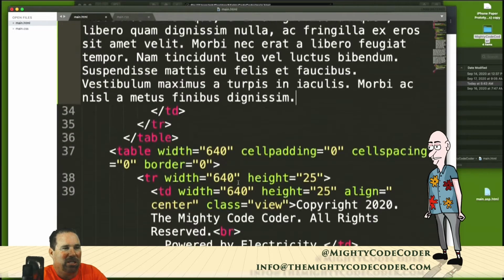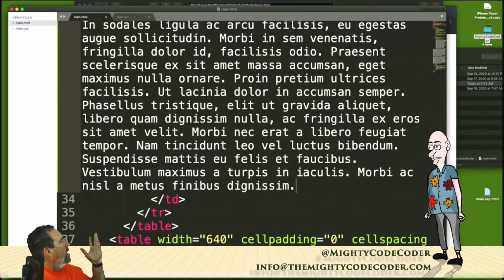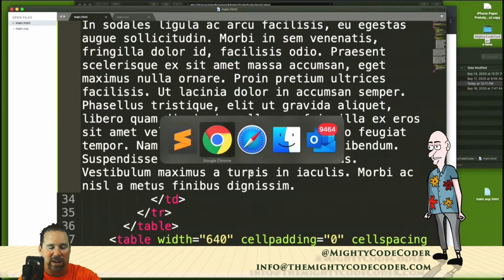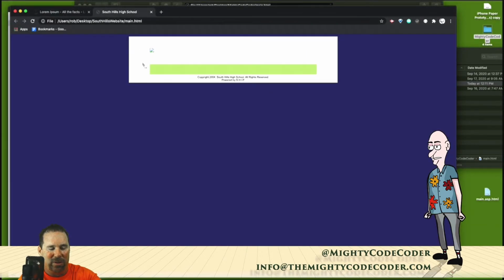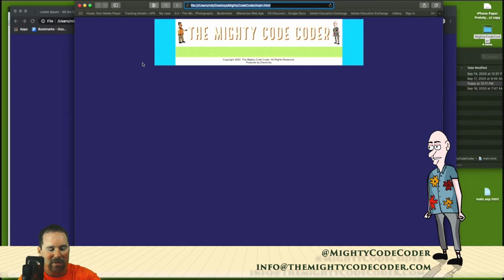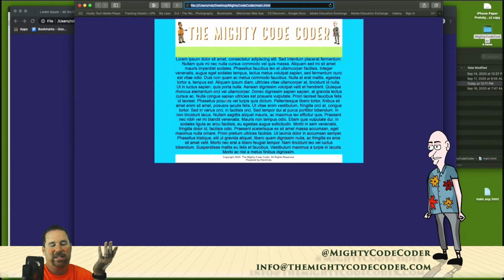All right. So there's a bunch of text. You can't even read it. You see, I don't even know what all that is. What is this? It's just gibberish. Okay. But I'm going to save it. All right. And then in order to go ahead and preview it, I got to go back to the site, and actually it was on Safari, and I have to refresh it. And there it is. Okay.